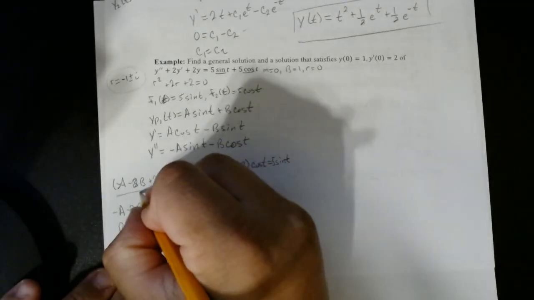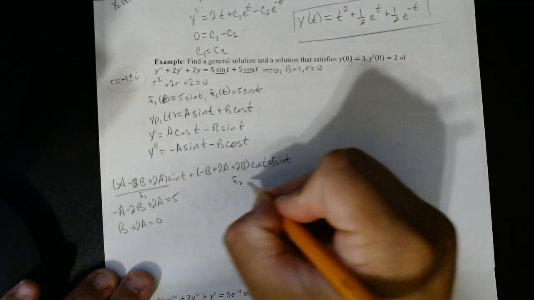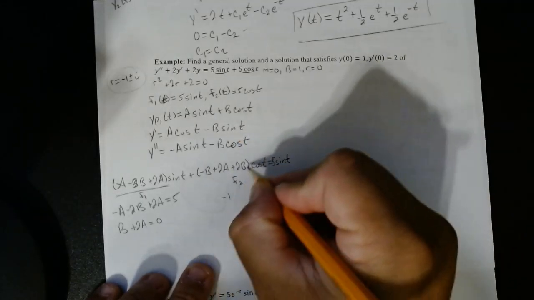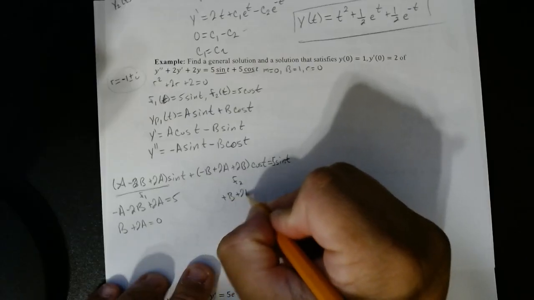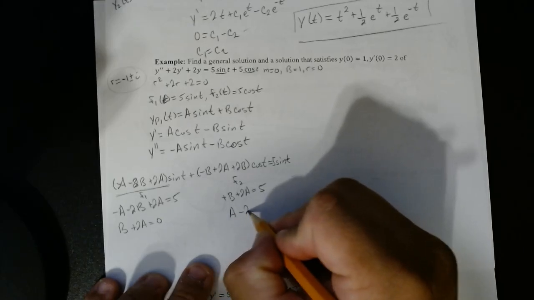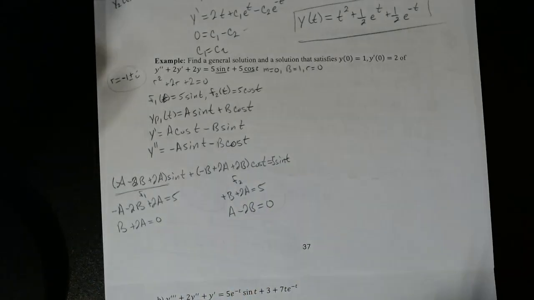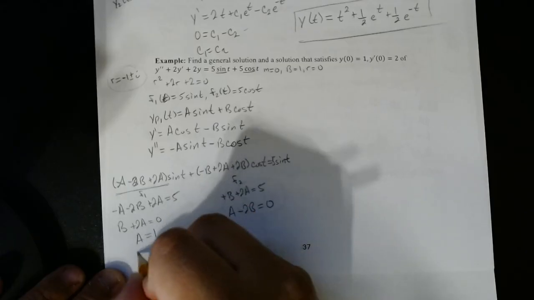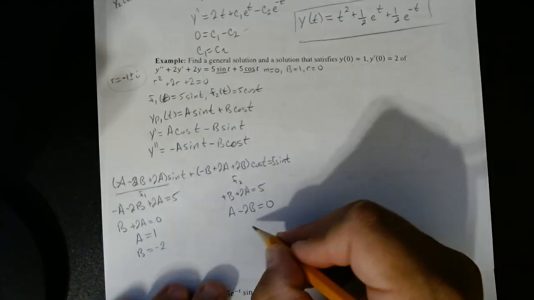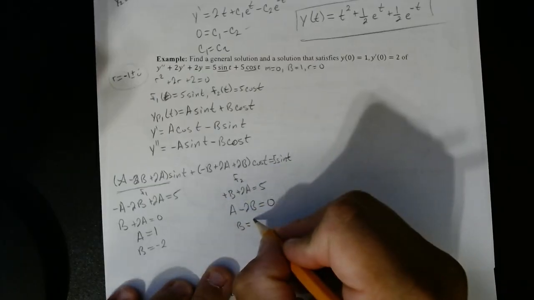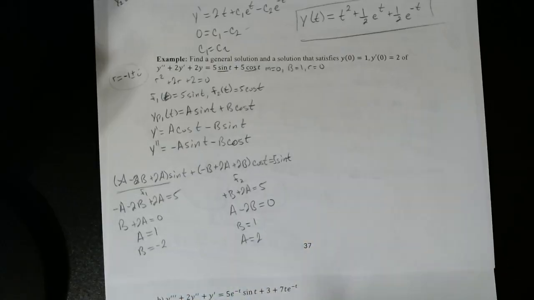So this is for f1, but I can mimic exactly the same thing for f2 because it's just cosine. So this time around, this is a nice mimicry of it. Now simplifying, just solving for a and b individually here, you get a is equal to 1 and b equals negative 2. And in this process, again, using the same format, they just pretty much flip around. Just a is now positive.